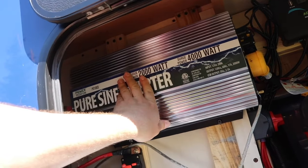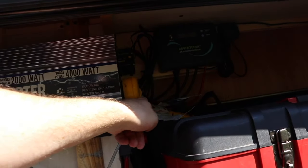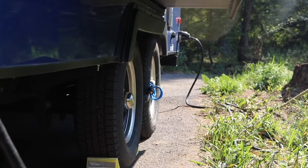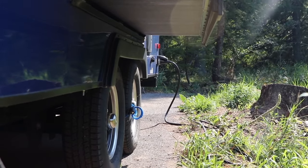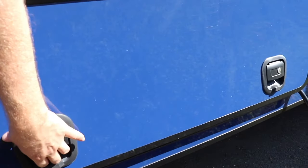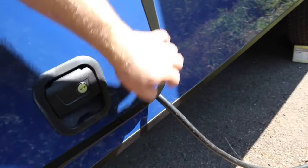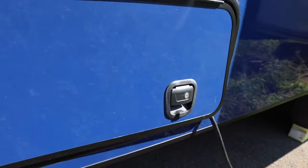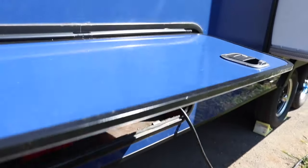What we did was install our inverter here, and then we have our shore power cable with a dog bone adapter. The shore power cable comes down through here and plugs into our shore power outlet — that works really well for us. When we're camping in the cold, we can close this door and latch one side. I thought about making a cut-out at the bottom, but this works pretty well and doesn't hurt anything — it does let a little cold air in but the heater just works a bit harder.